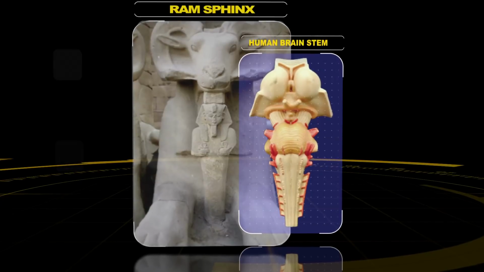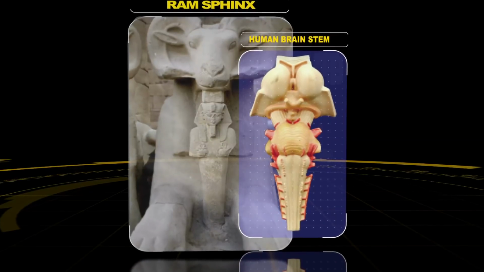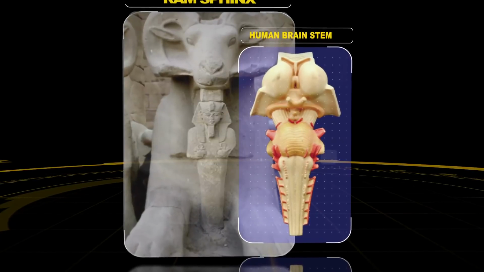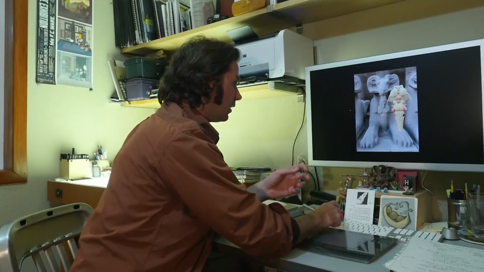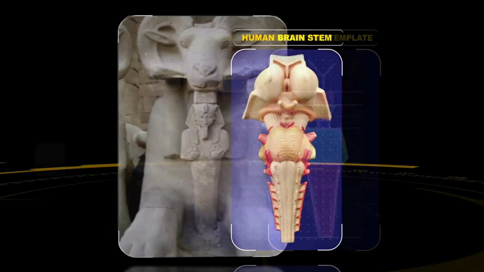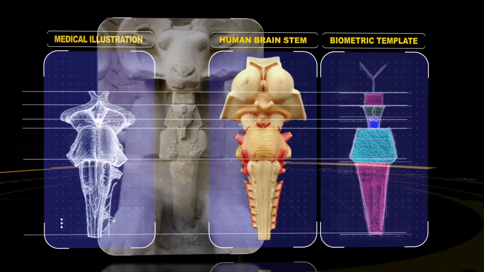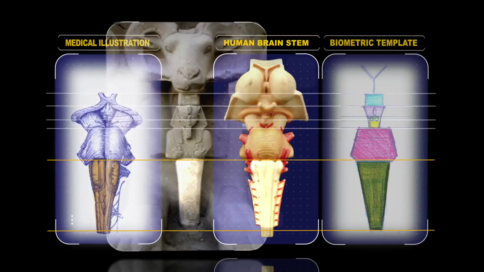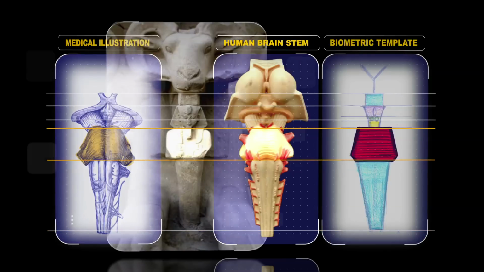And the more I started looking at this image and the more I started to see this plastic model in relationship to these ram sphinxes, I started to see an even bigger correspondence of shapes and relationships. And I started to notice that when you look at other renderings of brainstems, you could get this generic composition where you have this tubular leg shape, you have a torso, you have a face, and you have sort of a hat. The same thing I was noticing in these ram sphinxes, that we were seeing a very similar compositional arrangement of shapes.